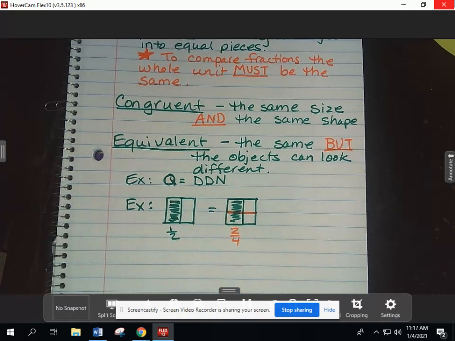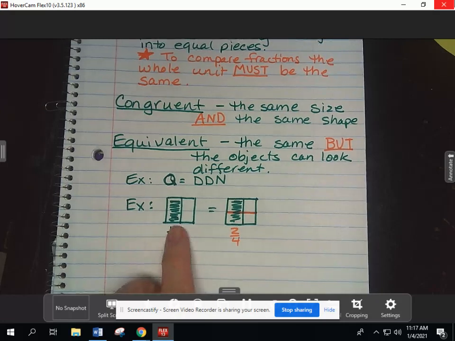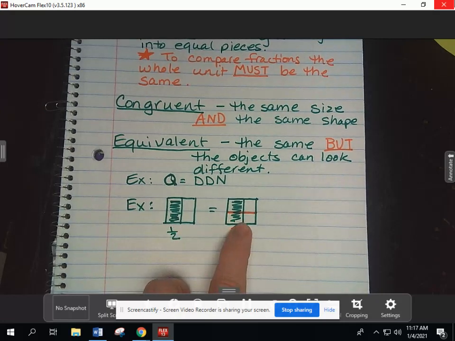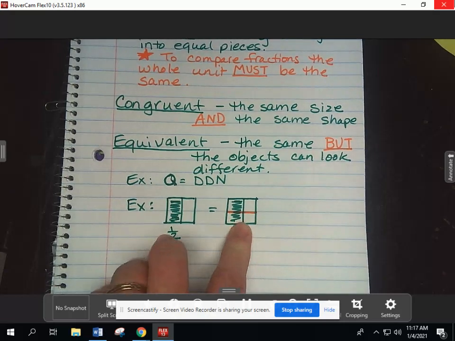Do you see that? When we're talking about equivalent, and this is a very, very important part of 4th grade fractions. The first thing to understand about 4th grade fractions is to understand the word equivalent. Equivalent means that it is the same, but it can look different. Does this square look different than this square? Okay, Trevor's shaking his head, yes, so you couldn't hear him shaking his head.